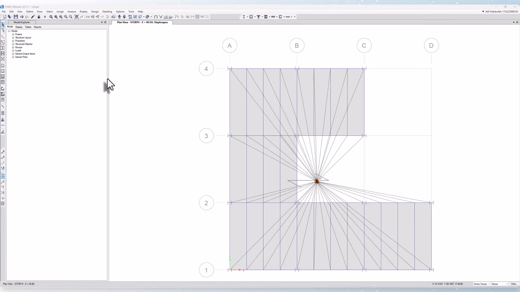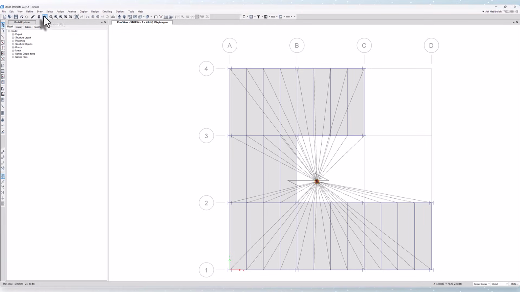So for most reinforced concrete slab systems in which the slab is sufficiently thick and membrane deformation due to lateral loading is negligible, rigid diaphragms produce results nearly identical to those of semi-rigid diaphragms, while taking advantage of faster computation. So, semi-rigid diaphragms should be modeled when significant in-plane deformation does occur, or when required by code. Floor diaphragms can only be assigned to elements in the same XY horizontal plane.